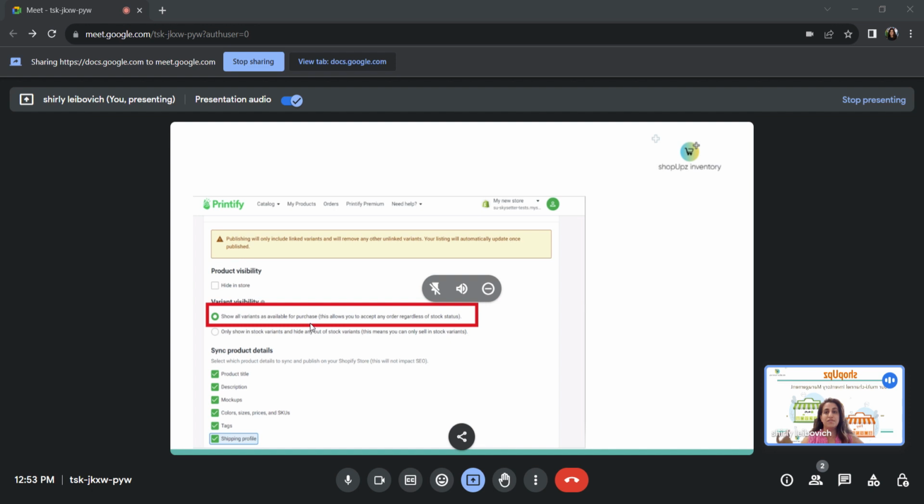What does it mean? Even if you have out of stock variations, it will still export them into Shopify. That means you need to be careful, because right now you will have some variations that are out of stock, but they will still be shown for sale. So you would need to manually go to those out of stock variations and set the quantity to 0, so it will not be reflected as a variation that you can sell.